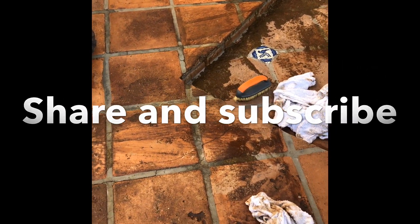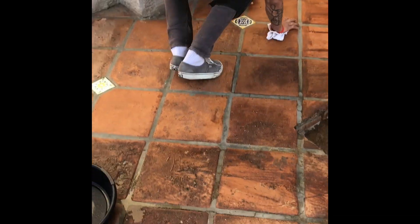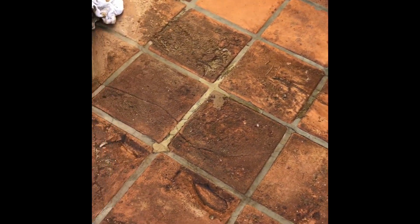These are Lincoln tiles — they're made of clay, they're soft, and they have to be sealed correctly from the beginning, and that needs to be maintained. I'm starting to feel like all the sealers they make out there don't necessarily do what they say they're going to do. So I'm recommending you guys seal these things more often. Outside, I'd start resealing at least every other year. If you're not getting these things cleaned and sealed and maintained, you're going to start having a lot of this happening. I see it with terracotta patios but they do more of a spalling where the surface kind of comes off — this is actually chunks of clay getting so soft.